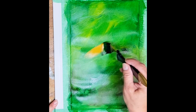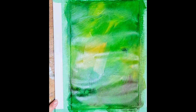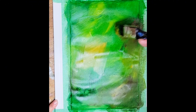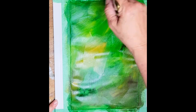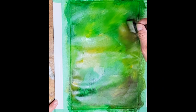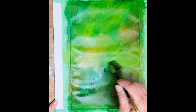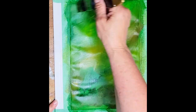I wanted this background to have the appearance of sort of a soft focus background. Like if you were looking at a photograph, you could kind of see colors in the distance, but not really make out the shapes. So basically just a soft focus. So you're gonna paint that background and let it dry down, and then you're gonna draw your purple coneflowers on that background using a pencil.